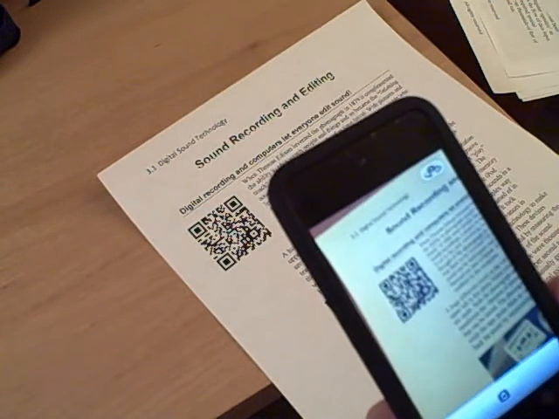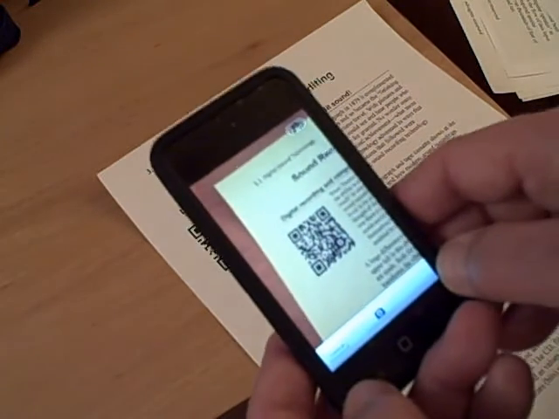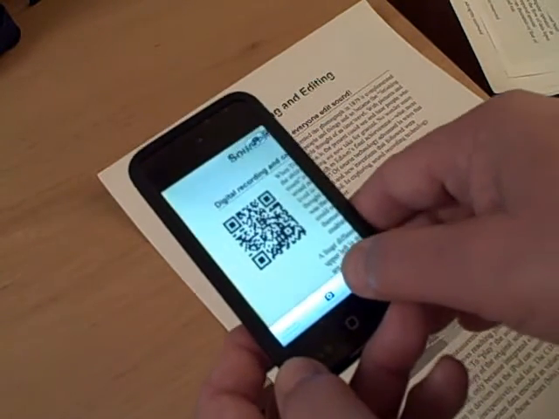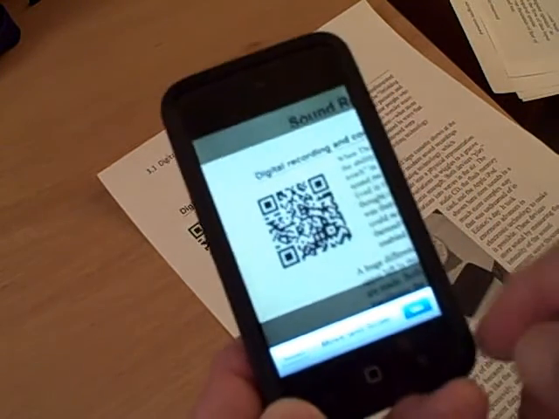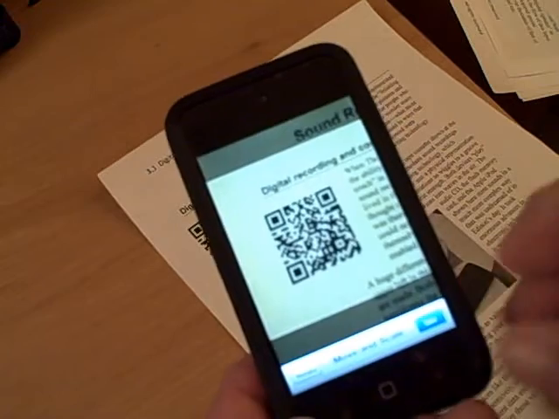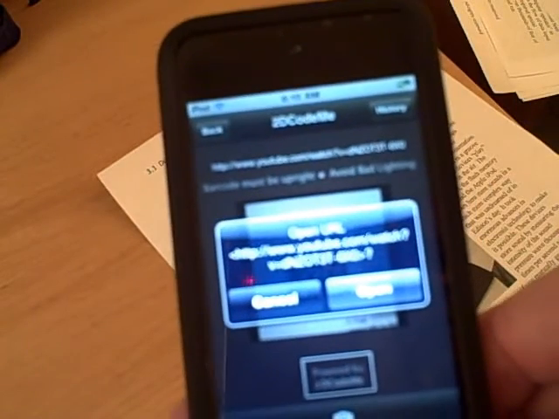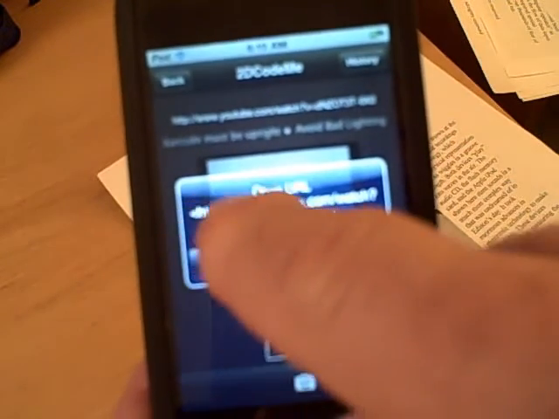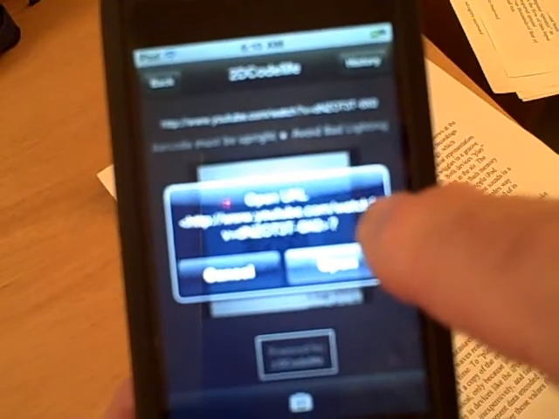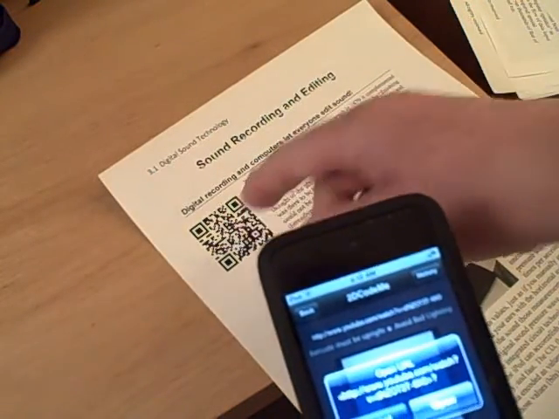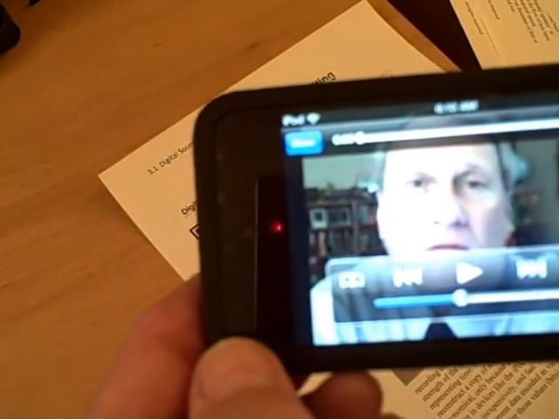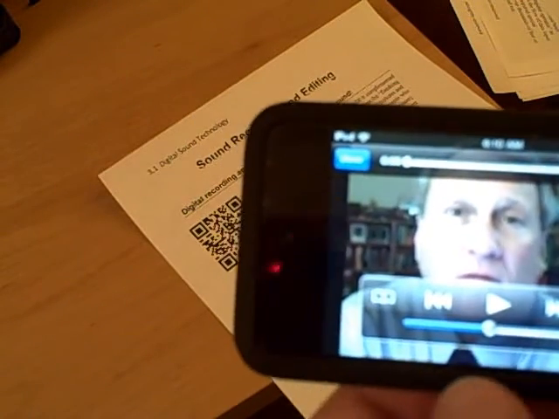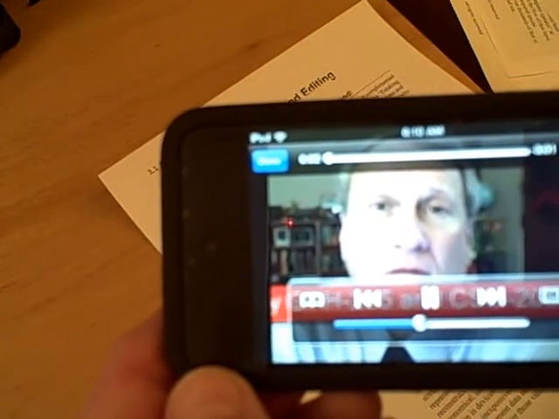And you see the camera is looking at that very same code right now. So if I go over here and I focus the camera on that so that it's nice and clear, and I hit the picture taking button, now I have a picture of that QR, and then down here there's a little button that says use. So if I click that, it interprets the code, and if you can see on here, right in here is expressed the address, the URL of that site that's encoded there. Now the information at the site isn't encoded there, just the URL. So if I say open, because this device is equipped with Wi-Fi, it's gone to the web and it finds that hyperlink, and when I play this, the video will play.